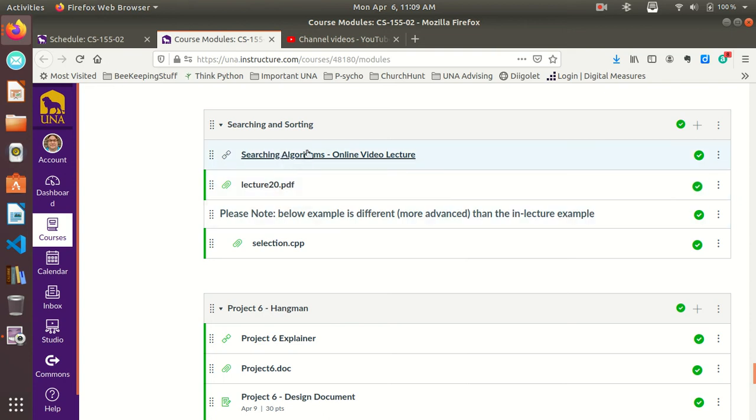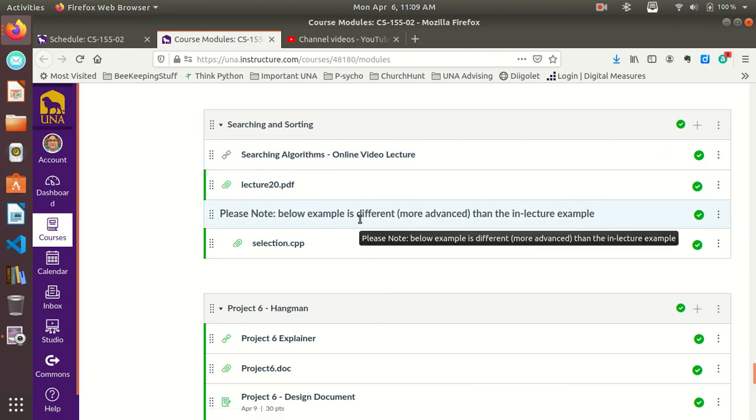Okay, so I have provided a lecture already on searching algorithms, and then here are the old PowerPoint slides that I would have used if we were actually having class. I go through an example here. I build an example of what I'm talking about in a piece of code here, and I also provide an extra one here that is different and slightly more advanced. So make sure that you understand those two things after you watch them. Later this week, as I mentioned in this lecture, we're also going to have a lecture on sorting. So searching and sorting are not the same thing, but they are related to one another.